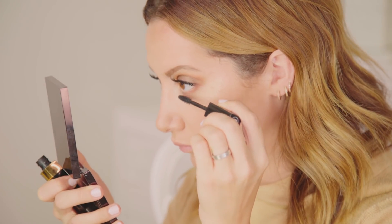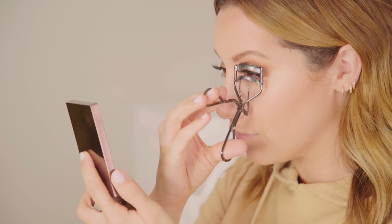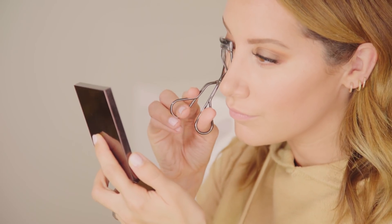And now I'm going to do the bottom lashes with my mascara. And now I'm going to curl my lashes. And now I'm going to use my lip liner by Charlotte Tilbury, it's called Lip Cheat. And now I'm going to use — I think it's called Sola Bella, but it's a really good color and it's by NARS. And there you go.